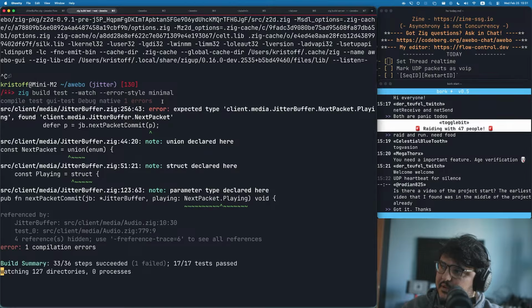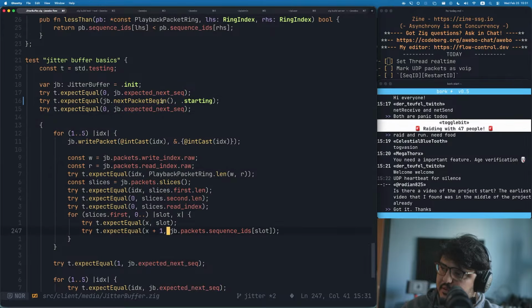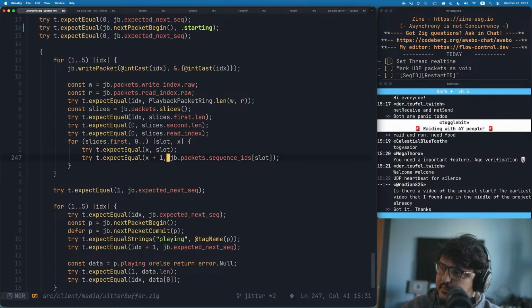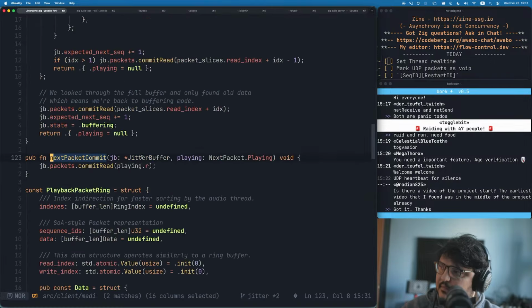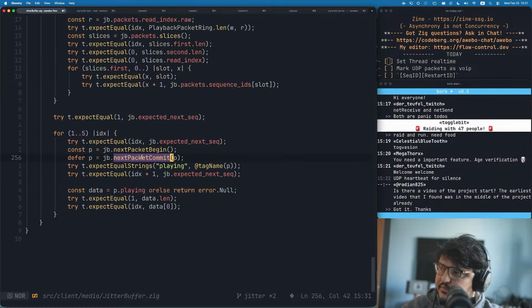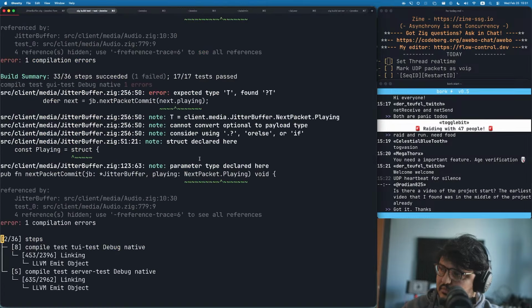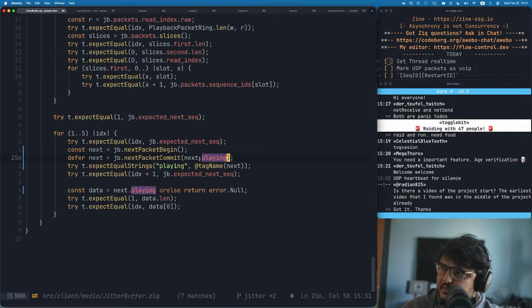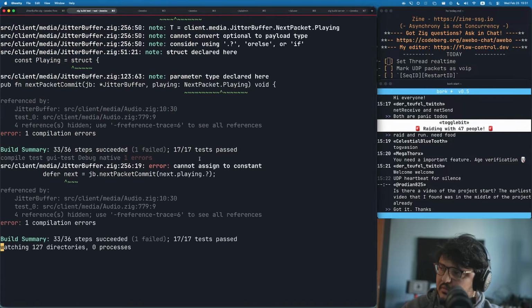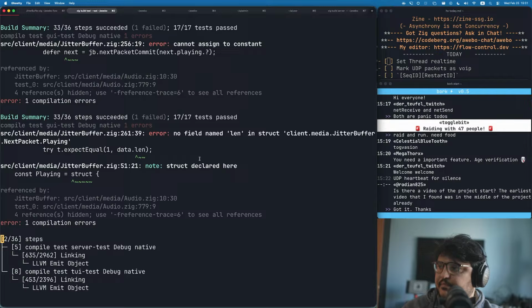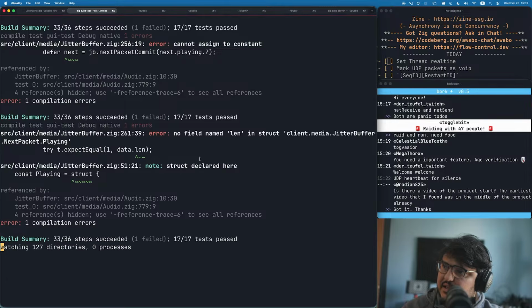Accessor type. You want next packet of playing? Okay. No field data len in struct.